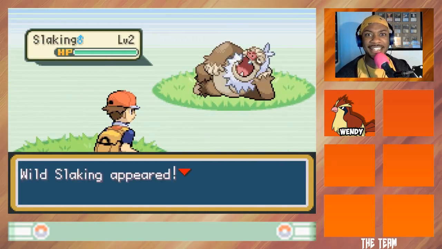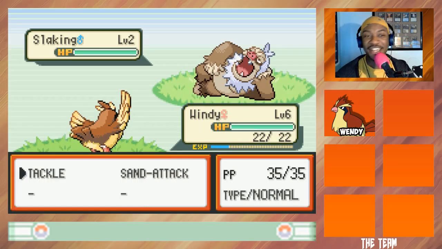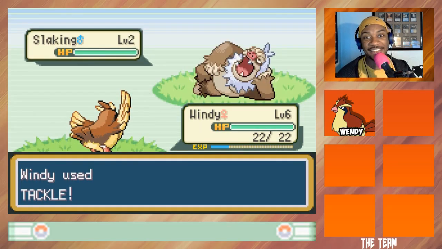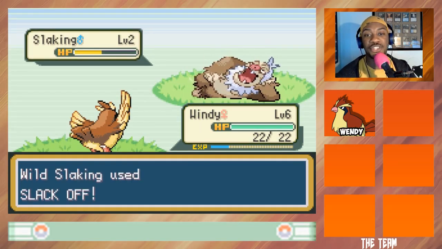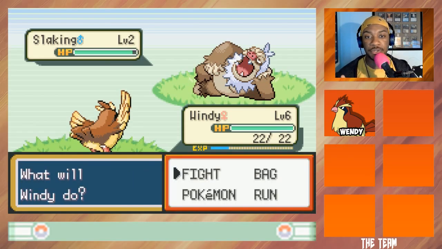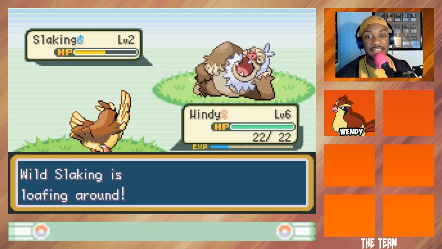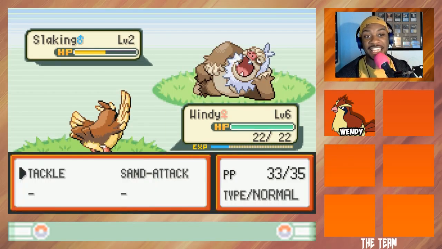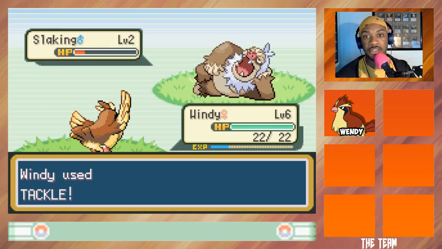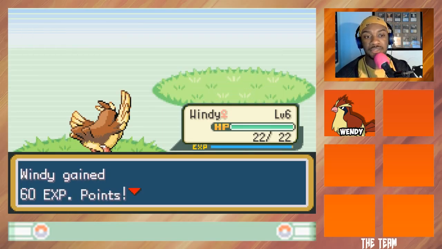Uh-oh, Slakoth is on this route. We can't win this with the Slakoth. What I will do, though, is I'll use this time to train Wendy up a little bit, because at level 6, we're not going to survive if we have Slakoths here. Come on. There we go. Okay. Good work, Wendy. Good work.